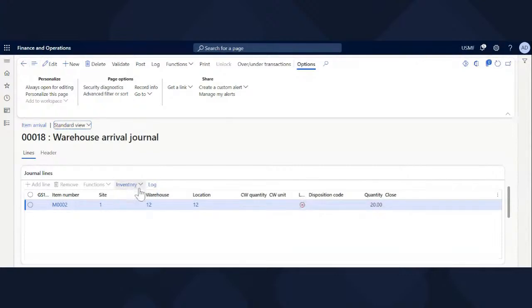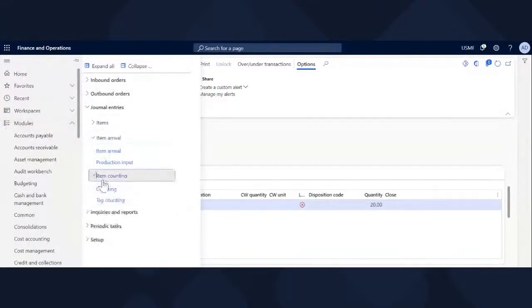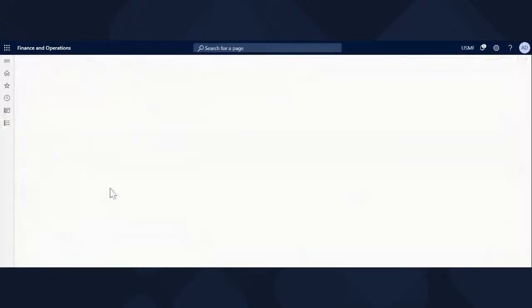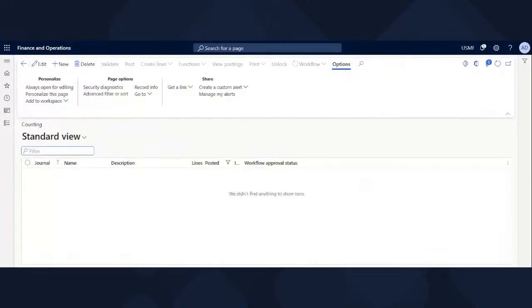As I'd also mentioned, the production input journal works like the item arrival journal, but it's only used for production orders. And the counting journal, item counting, helps us. It's a journal that is used to correct the current on-hand inventory that is registered, right? As I'd mentioned, when you've done your stock count, items are not aligning, and you're wondering where everything is going.